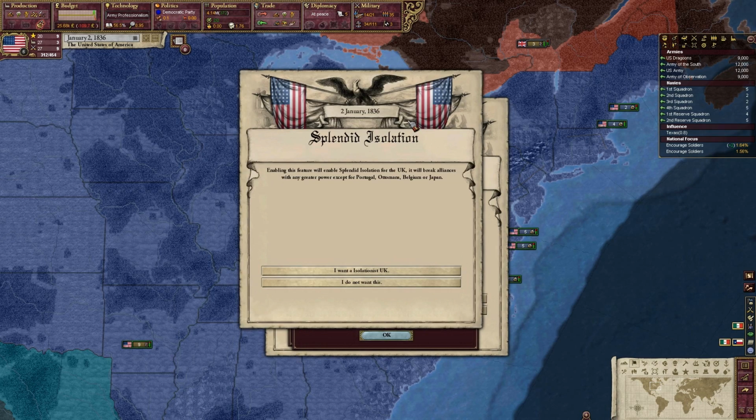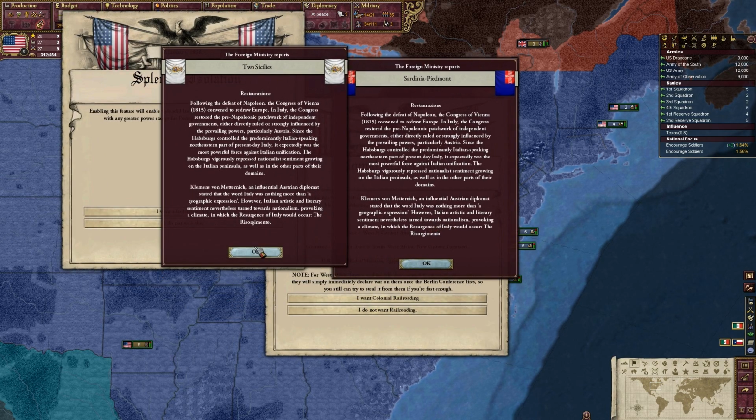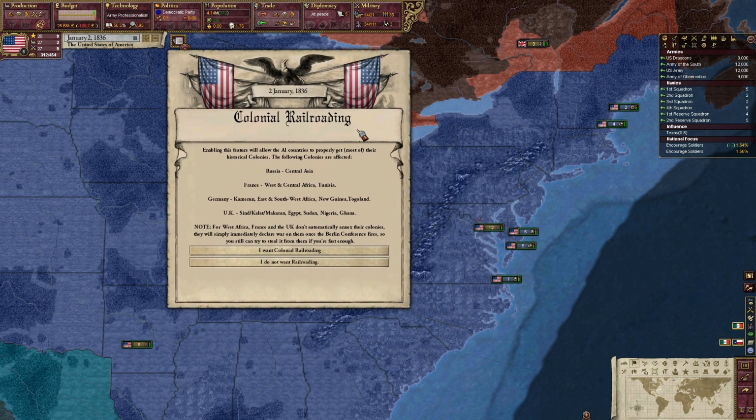We're going to mostly ignore, oh, there's a lot of things. After the defeat of Napoleon, I don't care about that. That can go away. Splendid isolation. I want an isolationist UK? I do not want this. Enabling this feature, well, isolationist for the UK. No, I do not want an isolationist UK. Colonial railroading.